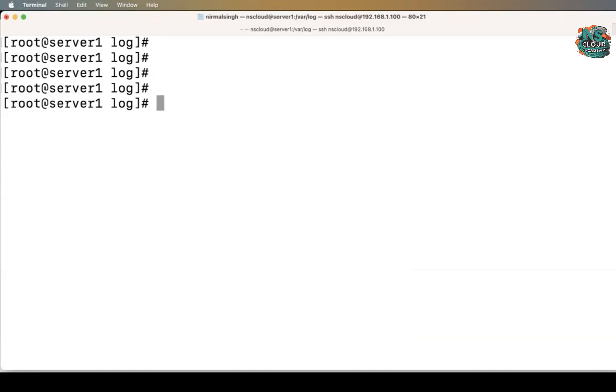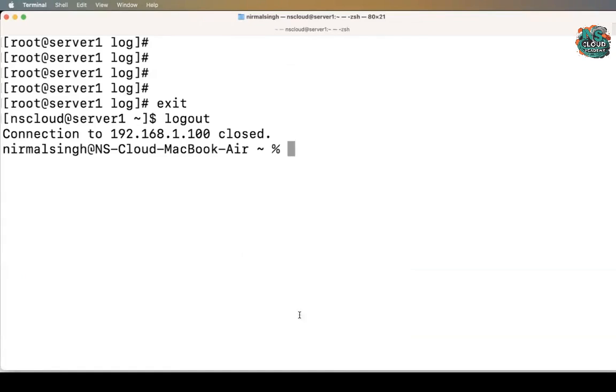Now we are on the MacBook, the local machine, and we want to see the log of this file without logging on to the server.